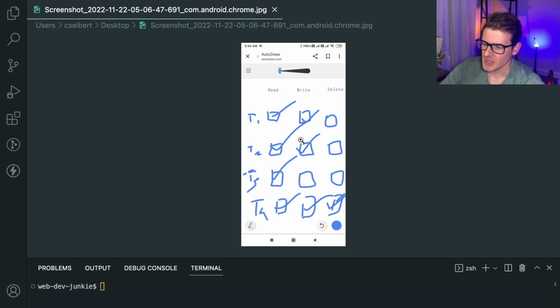Basically, you have 3 checkboxes, and if you select the delete checkbox, it's going to auto-check all 3 of them, I believe. So you have the ability to click read, you can click write. If you click delete, it checks all of them. So how would you implement something like this?